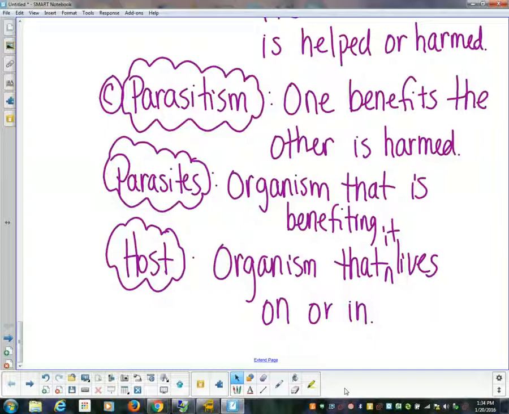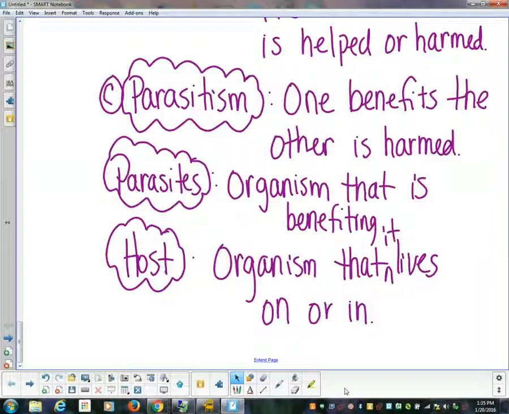And then we looked at how they actually interact with each other. And they interact in three ways: competition, predation, and symbiosis. Competition is the struggle between organisms to go after the same resources. And so things like food, water, shelter, and space are all examples of those.